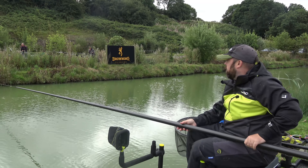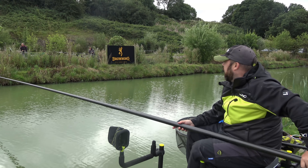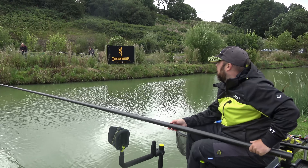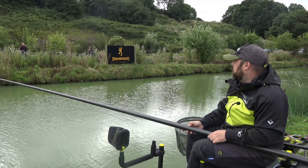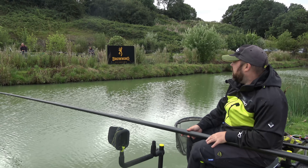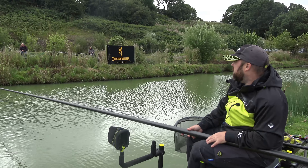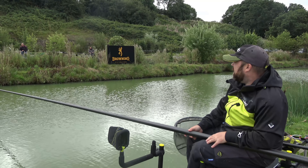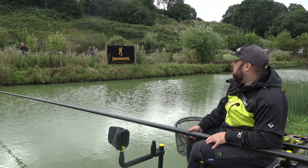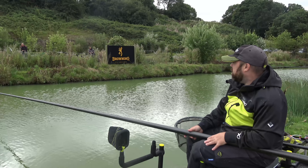I did say I would show you it when it was finished. I have added some more water to it - it does set a little bit firmer, so I've added a little bit more to create a little bit more of a haze in the water. So it's just like a really wet groundbait, effectively. You don't have to put it in every time you go over there - if you see the fish swirling for it then you can.